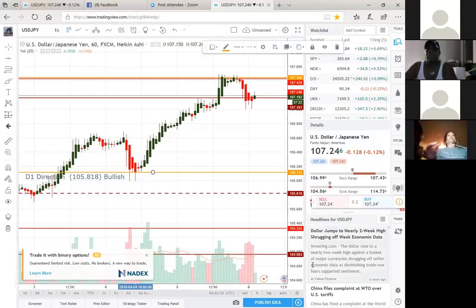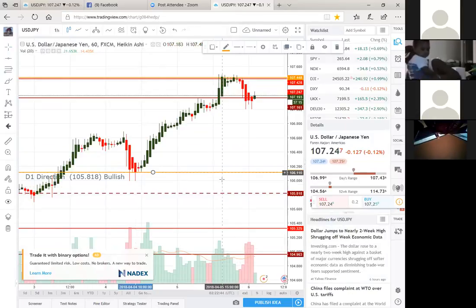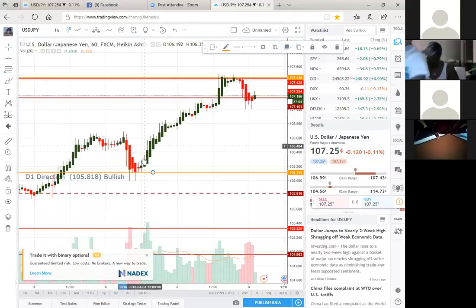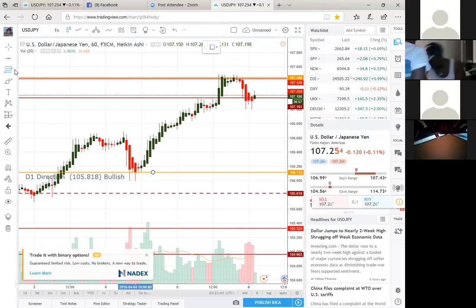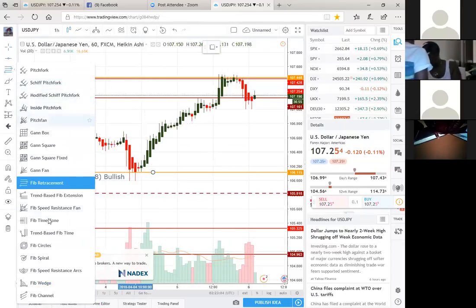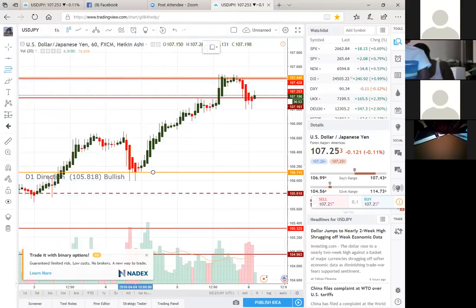And so once you have determined your direction, then you want to drop your fibs, because the 1 hour gets a fib, because that's also going to give you another potential entry point. Okay. So you said the orange line gets a fib? The 1 hour, yes, ma'am. The 1 hour chart does get a fib. Okay.